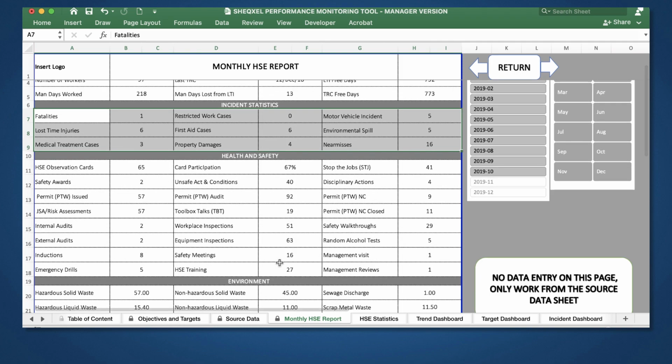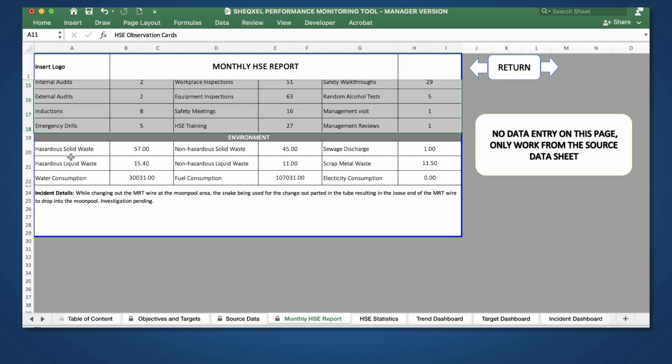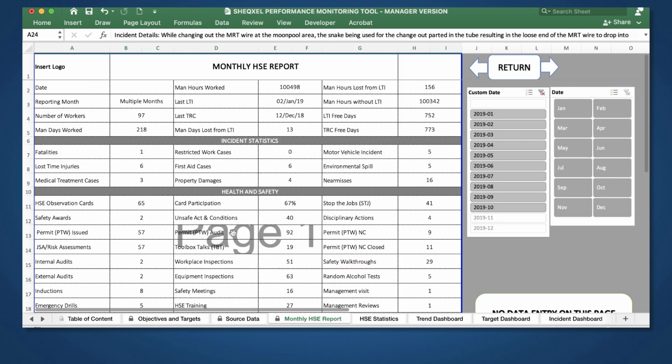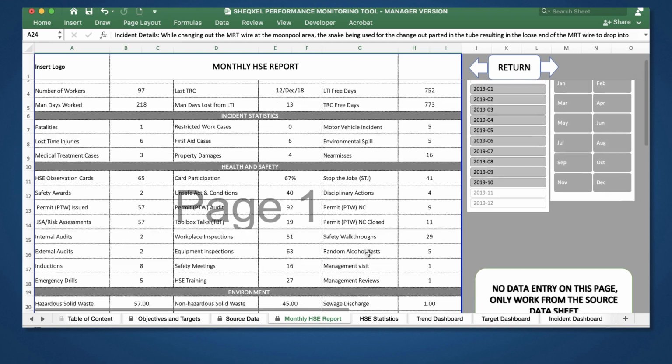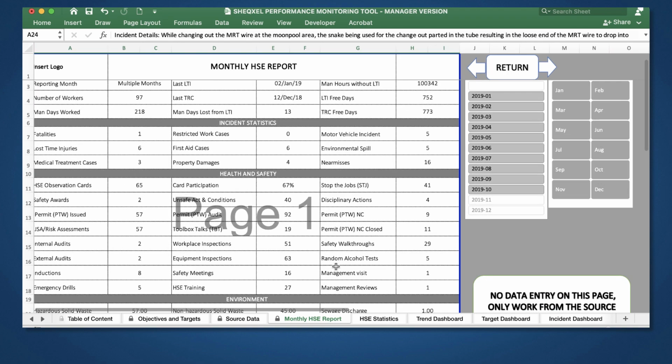We also have the HSE statistics, so the health and safety leading indicators. Okay, those also populate automatically. We have environmental indicators, those populate automatically, and we have a section right here for incident details as and when you record them, you provide. So this template has already been designed. You don't actually make any changes right here because everything is connected to wherever the source sheets are. So as you build your database, they will be populated automatically.